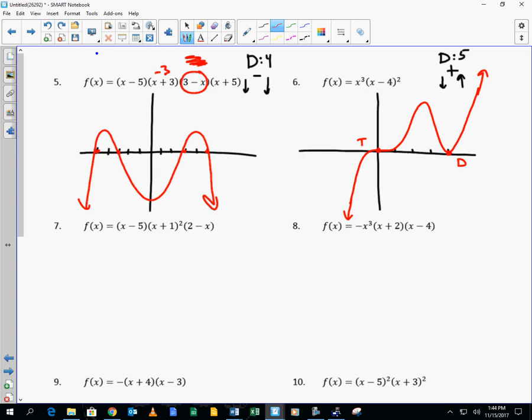Now, here's what people do that's incorrect. I want to be clear. So when people draw their triple roots, here's what they do sometimes. So I'll draw in green. So they would do that. And so instead of having it flatten out horizontally, they have it flatten out vertically. That is not the behavior.